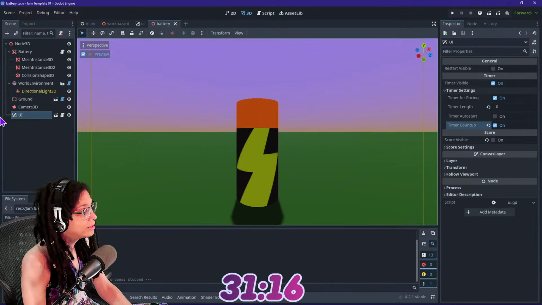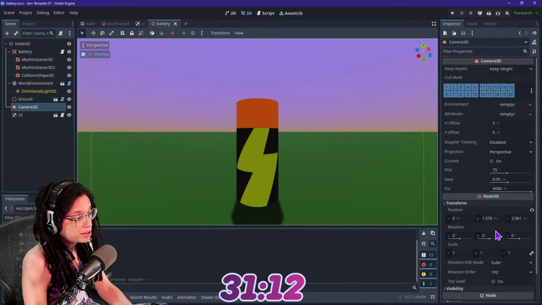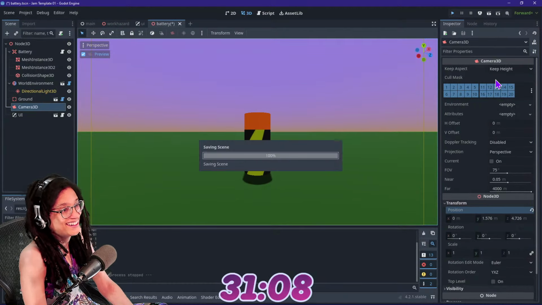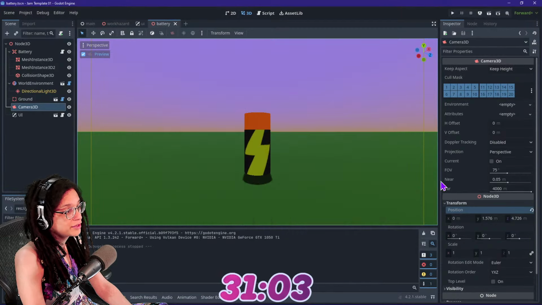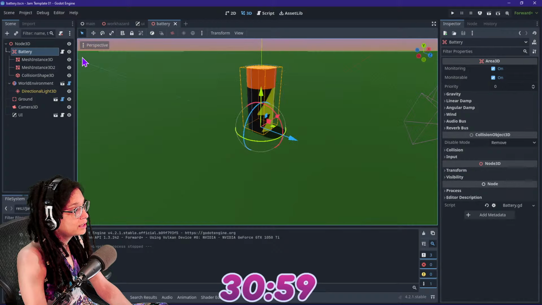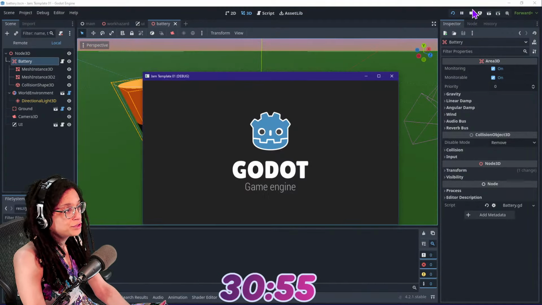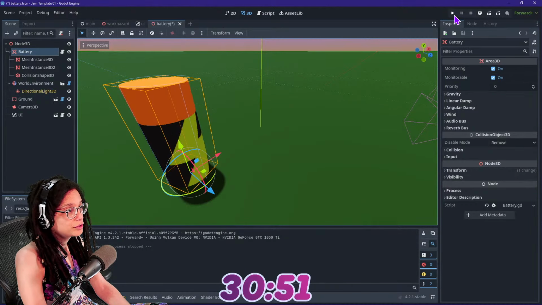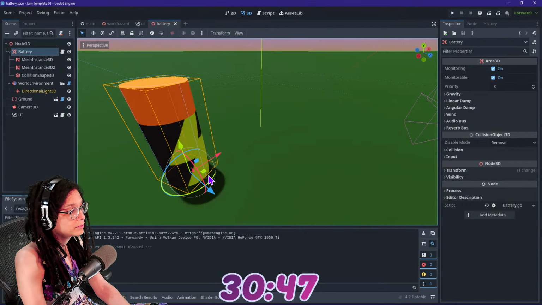I'm gonna bring the camera out a little bit. I still haven't made my robot or the things that are gonna hurt the robot. So that's real. That's terrifying. Slightly very scary. I kind of want the battery to be in a different spot. Let me just push it over. Now, I need to remember, I have to start testing it on itch soon. But first let's get this set up.